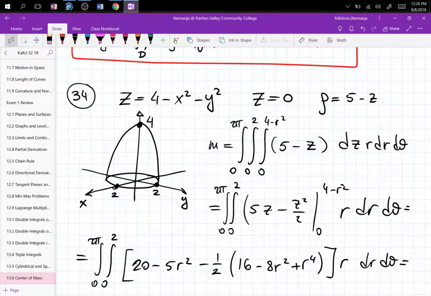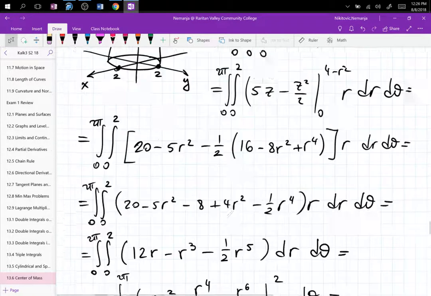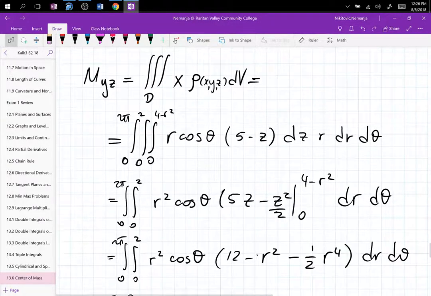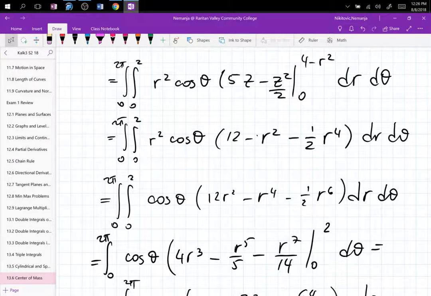If you do your homework honestly, guys, I'm halfway through the problem and it's already 2 pages, right? So I'm asking you to go home and verify that x bar is 0 through calculation, and then also calculate z, which will actually give you the one value that you do need. So you have 0, 0, z, whatever you get. Make sure that z is between 0 and 4, right? If your answer is 6.3, it's wrong because it's outside of the object. The object is from 0 to 4, so it must be somewhere on the z-axis between 0 and 4.